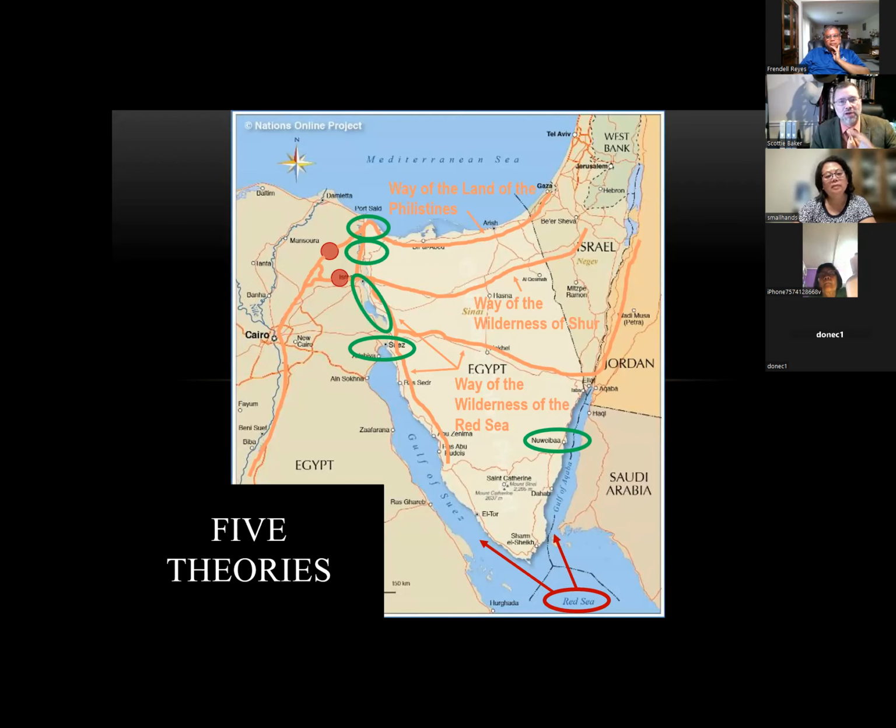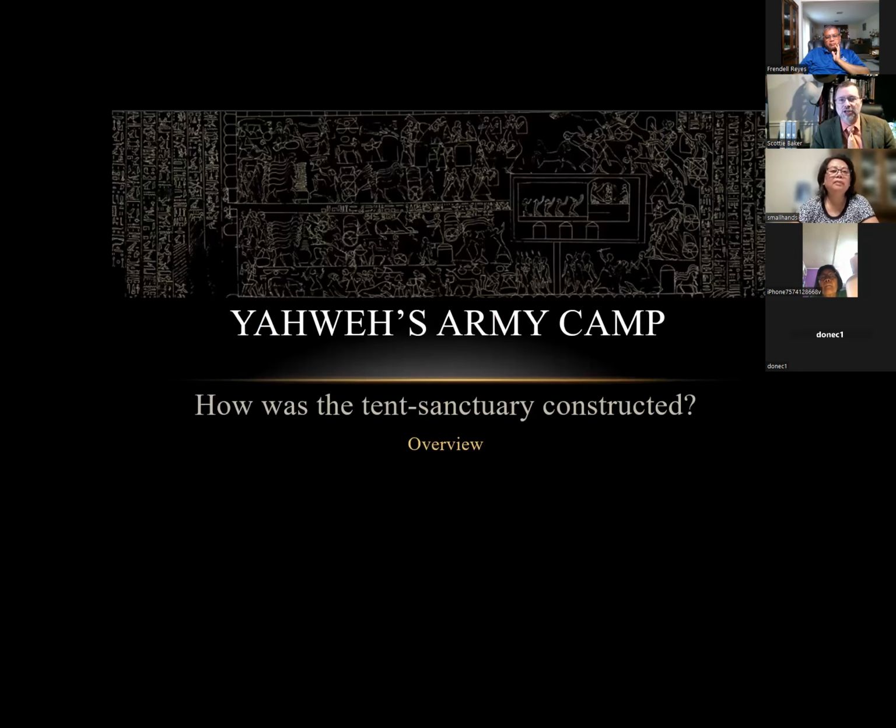It doesn't really matter where the Red Sea crossing was. Everybody agrees that they went to Mount Sinai after that. Obviously, that's where they built it. So whether Mount Sinai is here or whether it's over here at Jebel Luz, one of these 2 places is where they built the sanctuary. I believe it actually was here, but I'm not going to force you to agree with me, just letting you know what I believe.